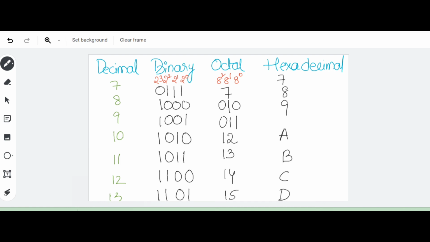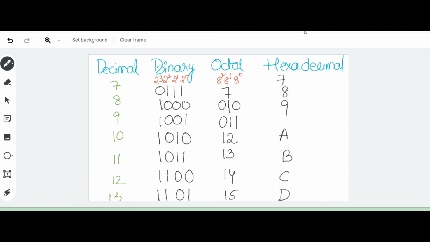Okay, so that is half, and we are still left with another two numbers, that is 14 and 15, and let me explain that also in a clear way. Here 14 means you have to get 8 plus 2, 10 plus 4, 14. So 1, 1, 1, 0 will be the 14. For 15, all the bits should be 1, like four 1s should be there. Coming to octal, 14 is 16, and for 15 decimal you will have the value 17. For hexadecimal it will be E for 14, F for 15.